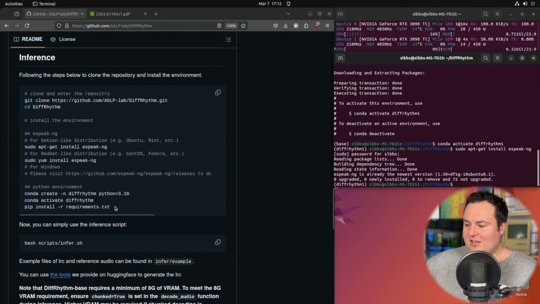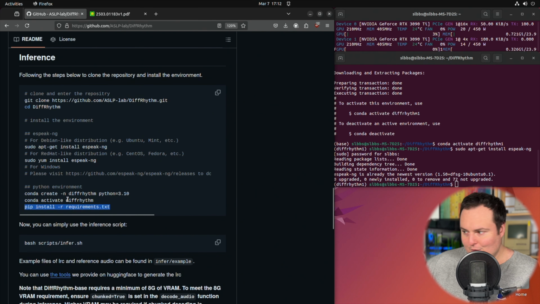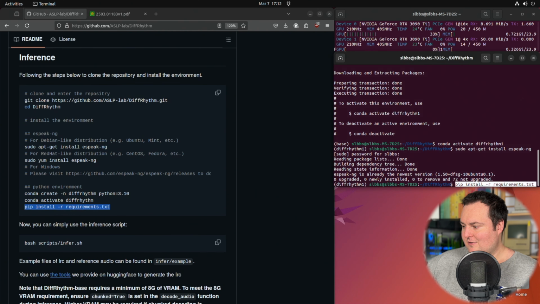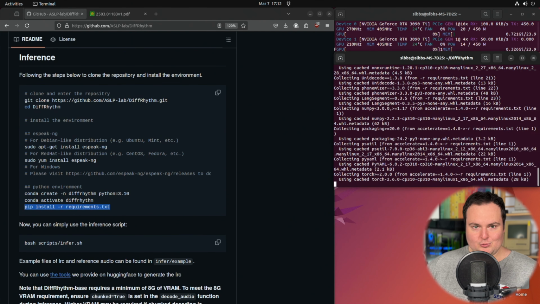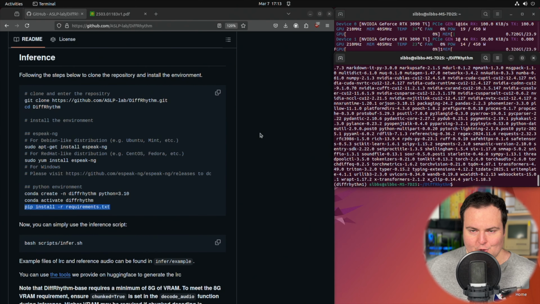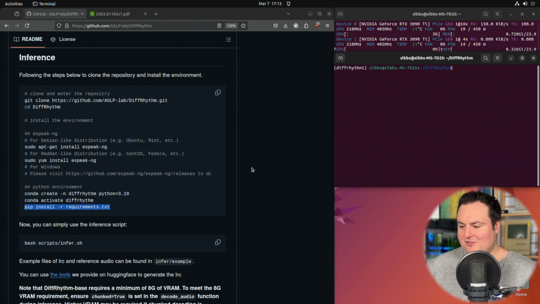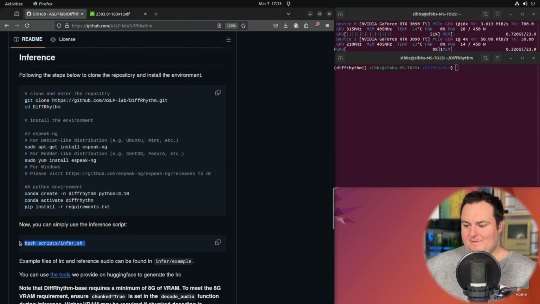But once that is done, the next thing we are going to do is jump down and install the requirements to run this repository and program. That's what that will do right there. And once the requirements are all installed, you can go ahead and begin playing with this, which you will do by running this command right here, which will just run it.